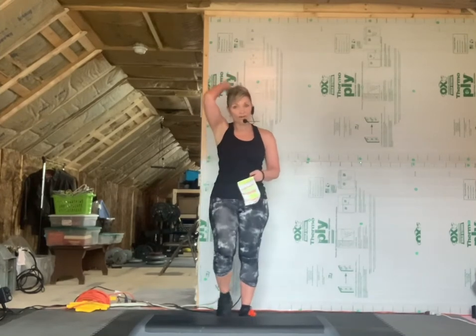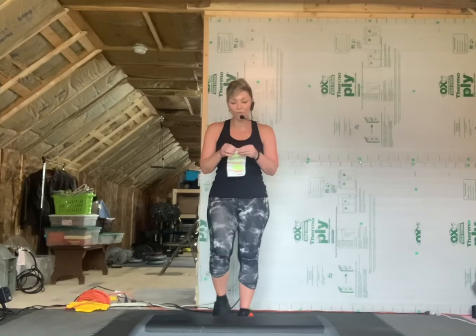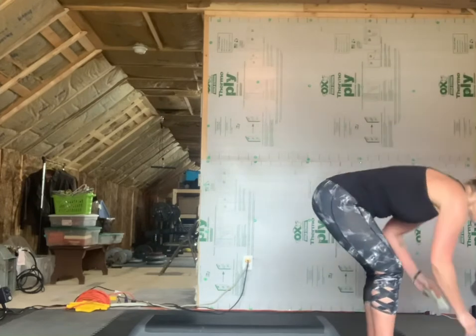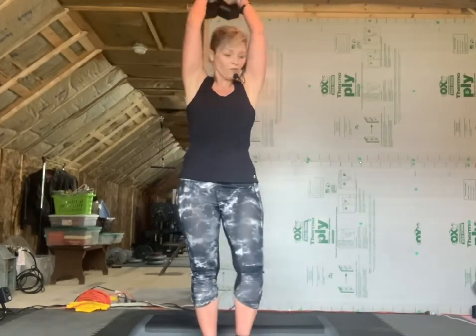Alrighty. French press is next. Remember, slow and heavy. We're going to be going down four, up four, and we'll go down four, hold two, up two. Knowing that, think about the weight you're going to choose. Squat to get the weight you would like. And remember, if you need to, keep marching. Now your arms are right at your ears. Your elbows point right in front of you.